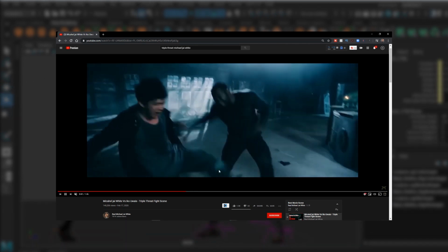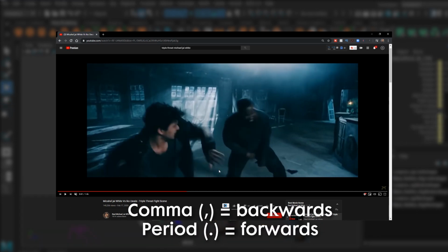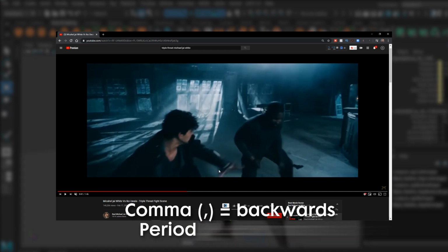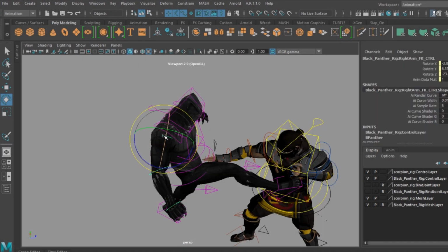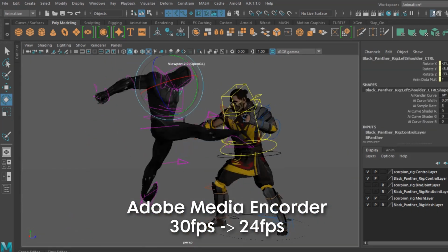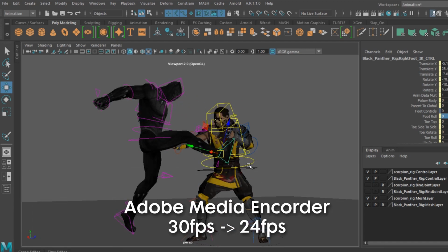You can reference it right here from YouTube by using the comma and period arrow keys to go frame by frame, forward or backward in the animation so you can really watch the movement, but this video is 30 frames per second, so unless I want to animate at 30 frames per second, I actually downloaded the video and ran it through Adobe Media Encoder and switched it to 24 frames per second so the timing can be just about right.